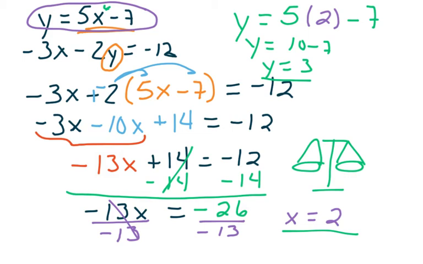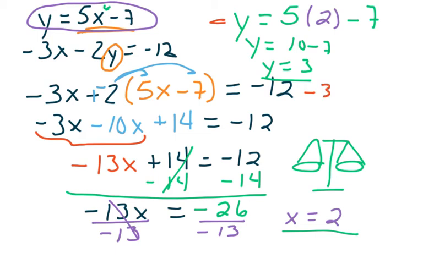Now take the extra moment to check. Remember, to check, the point has to hold true for both equations. Now, because we solved for y using that first equation, if I plug 2 in for x and 3 in for y, I better get the left side to equal the right side, because that's how I just solved for y, using that equation up here. So really, when I check, I just have to check in that other equation. And I don't have to do a big check here.